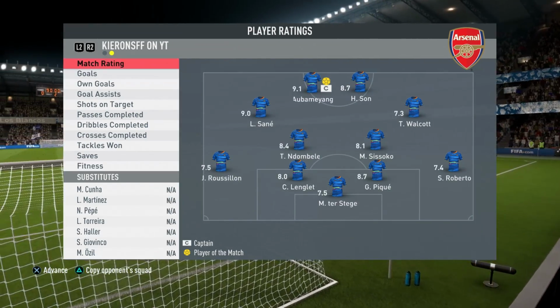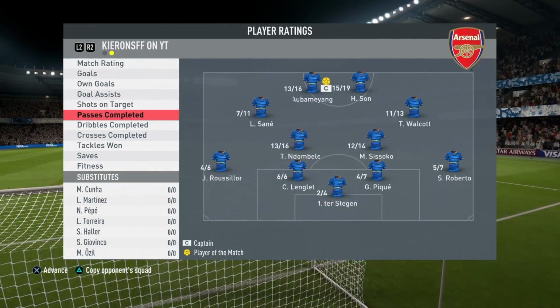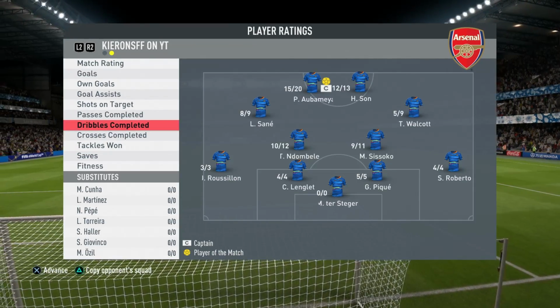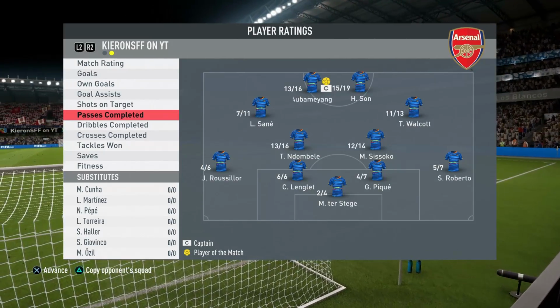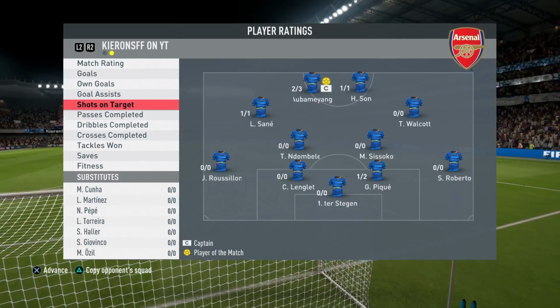Pique was decent in this game, but if I'm being honest, I actually thought Longley was better. Nonetheless, Pique was pretty good, as you're about to see. Tackles, 5 out of 5 for him in this game. His dribbles were decent too, and his passing wasn't too bad. It's worth noting that I was purposely attempting some over-the-top through balls with him from deep, so that's why his passing accuracy isn't too great, because I was forcing passes out of him.